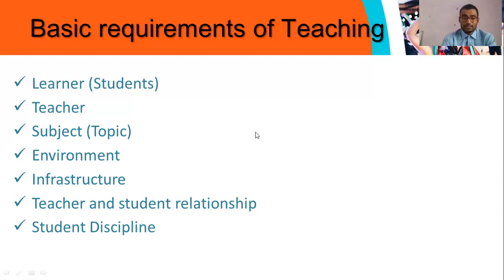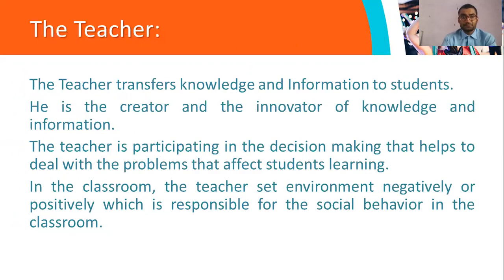Then another element is student discipline. Of course, if all these elements are there, discipline is very important for the students as well as for the teachers. If the students are not disciplined, definitely they will create a hindrance in learning. They will create a hindrance for other students, and it will also create a problem for the teacher to deliver his material to the other students who are willing to receive it.